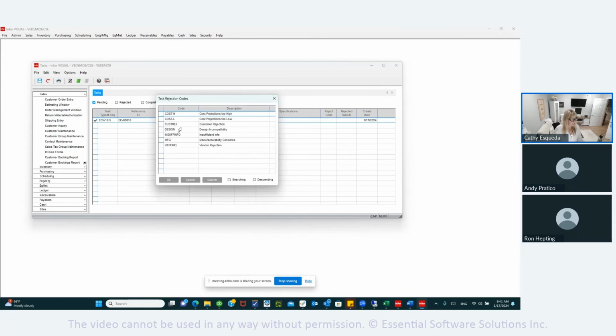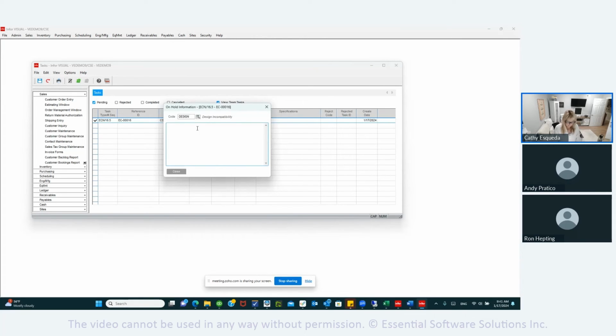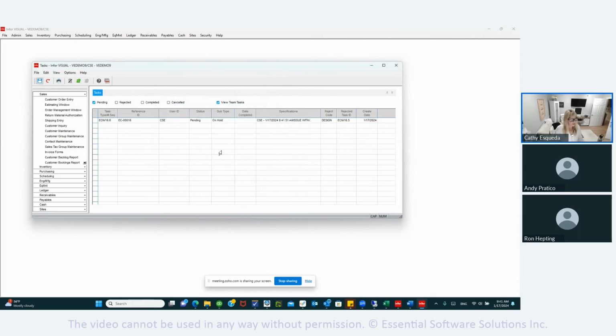I'm going to say because design was incompatible, and then I can put there was an issue with blah, blah, blah, and I can close it. So now that comment's going to be there, and that's now on hold. So as the person who put it on hold, I left the work order engineering master set to allow changes when it's on hold. So they could go in and tell them, hey, go fix the issue that I had. Now, let's say they didn't put a change in implementation that should have been, they missed one.